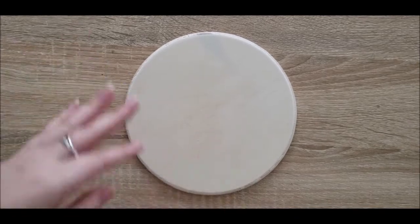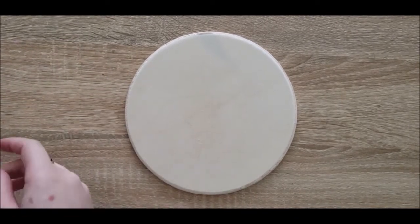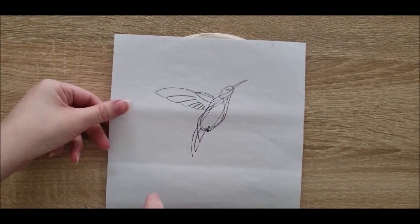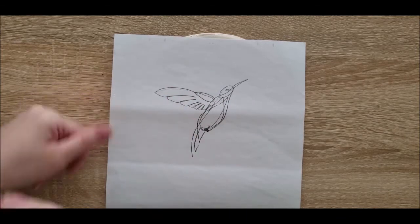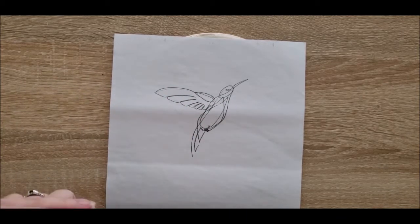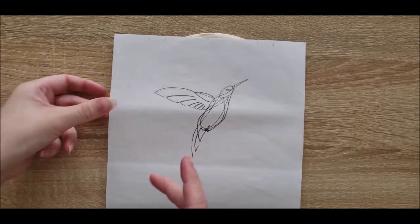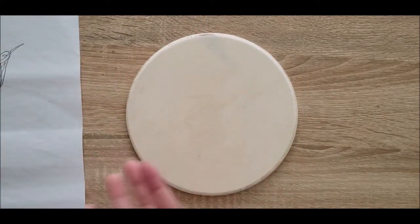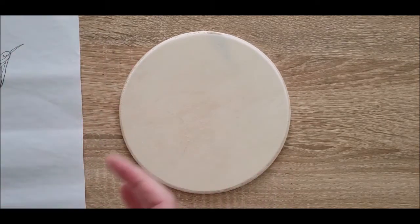I want to show that I can do better and be better. So I'm really into these single line drawings right now, and I found an image of a hummingbird online that I thought was really cute that I think I would like to woodburn onto here, and I think it won't be too hard since it's all singular lines. I also think I might go in and color it with some of my Ohuhu markers afterward. And I definitely also want to add maybe a wreath around the sides just to kind of create something more put together, and then add some color just to make a nice little art piece.